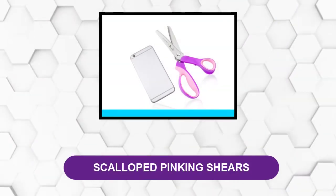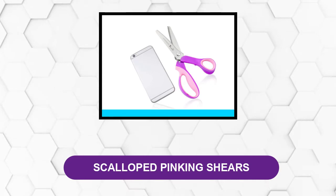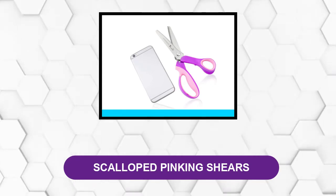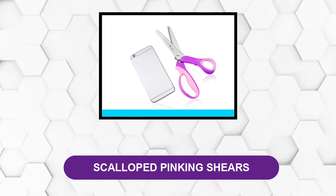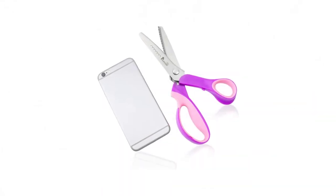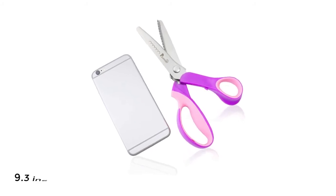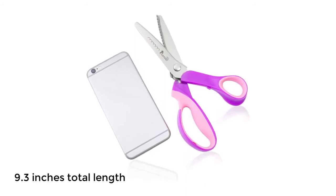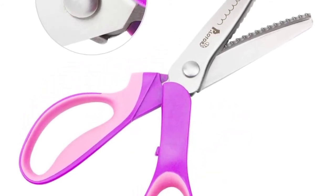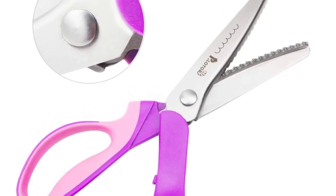At number 3, Scalloped Pinking Shears. This is the pair that you have been looking for. It comes with a cutting tool with 9.3 inches total length, and durable stainless steel blades. Also, it offers a smooth, precise cutting experience. They are comfortable as well.